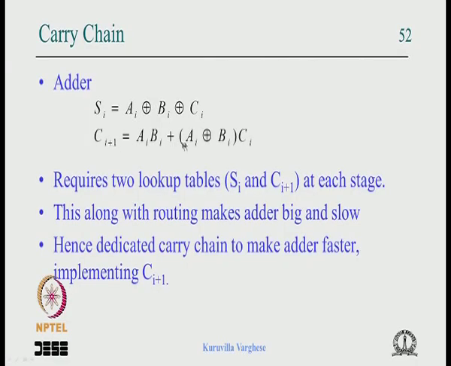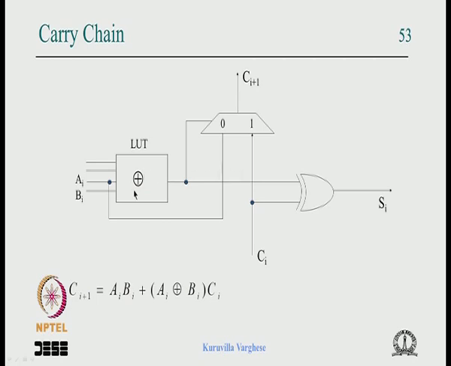This happens because there is interconnection between the adder stages. So one thing we can do is that the carry equation can be implemented in hardware, and we will see how it is implemented. There is dedicated hardware along with this Si stage, and the Ci plus 1 goes to the next stage not through the programmable interconnection matrix or the programmable switches, it directly goes by the wire. So that is how it is speeded up. I think we just started describing it in the last class.